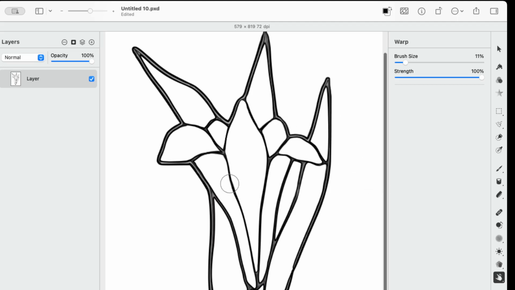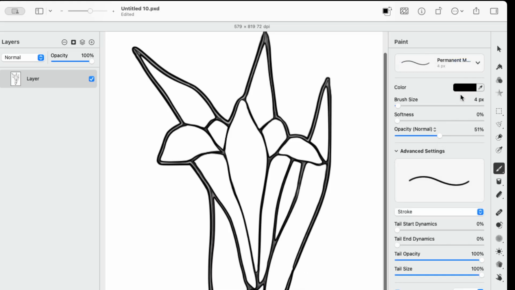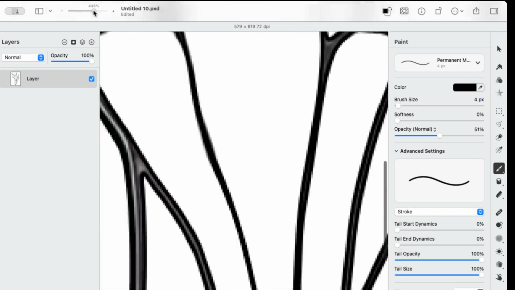There's a lot you can do with Pixelmator. See that little bad spot I had there? You can actually bring in a pen. I use a permanent marker or gel pen. This one's set at 4 pixels, which is fine. Let me blow it up, give you a better idea what's going on.